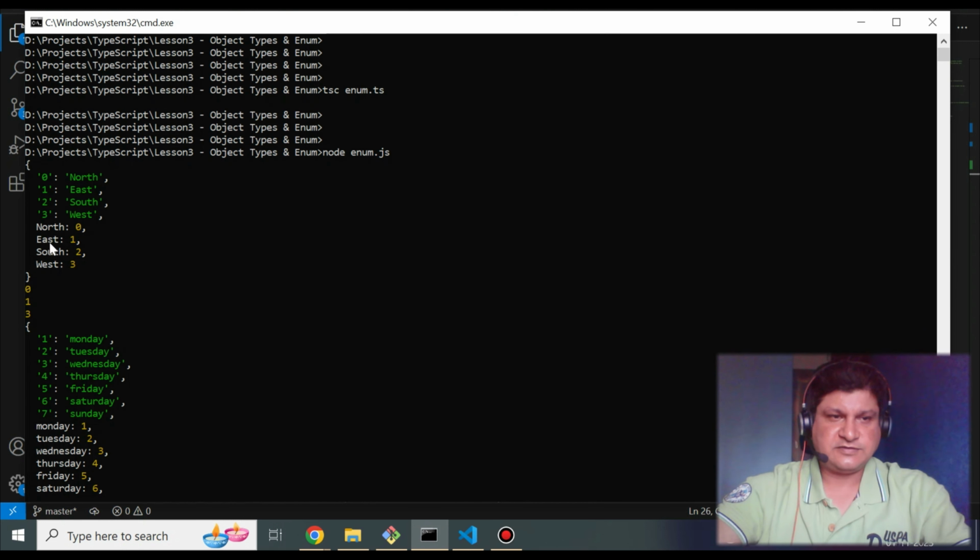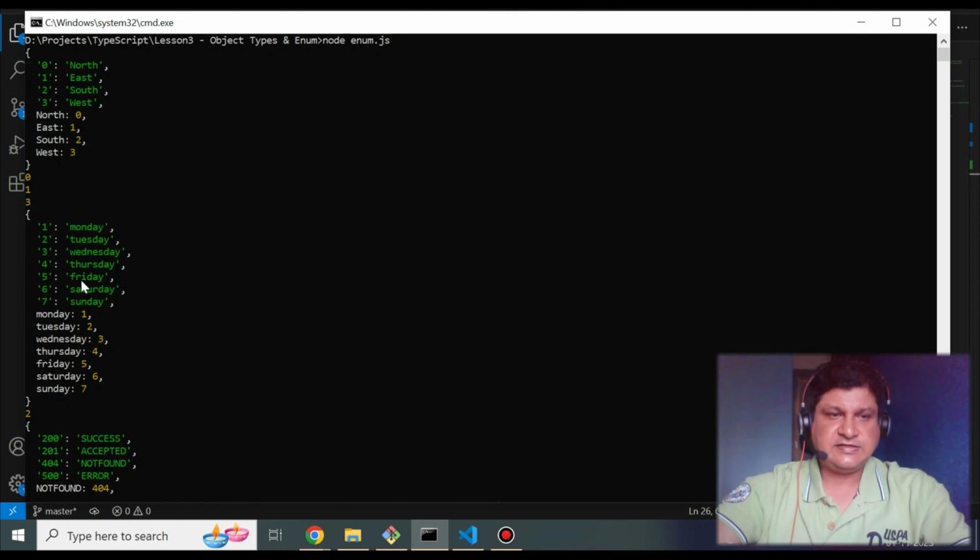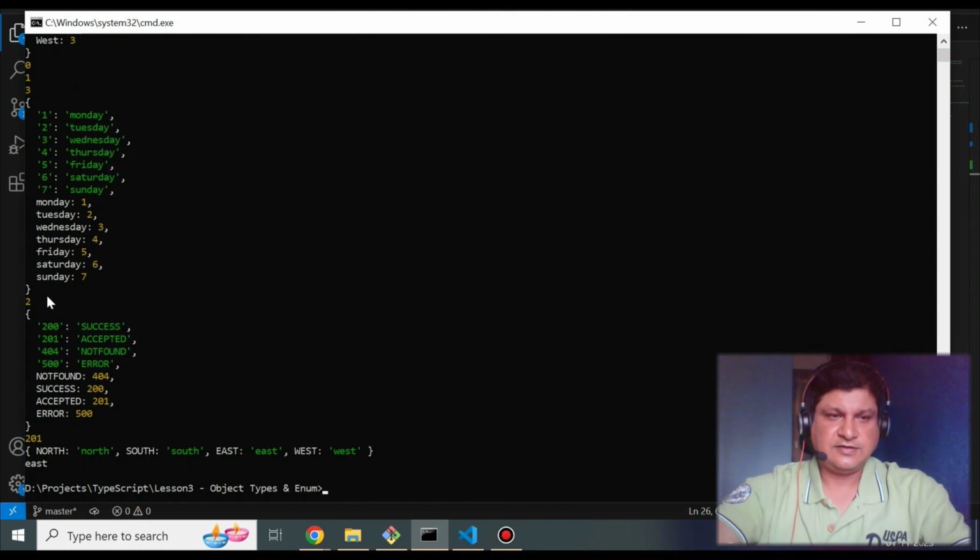It has printed the first enum completely with 0, 1, 2, 3 and their respective values like north, east, south, west, and then 0, 1, 2, 3. These are our Days enum where we initialized from number 1 and then it is incrementing 2, 3, 4, 5, 6, 7, right? And then we are able to print the individual value of Tuesday, that is 2.